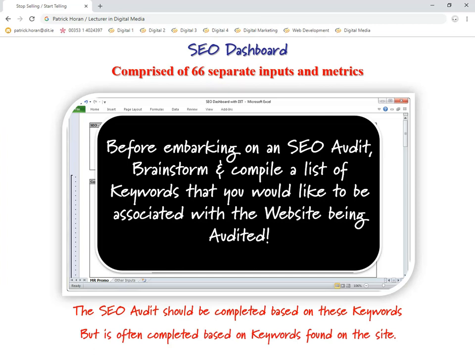Okay, so the first thing we need to do is come up with these keywords. So, blank sheet of paper, pause it here if you haven't already done that. What we're going to do is analyze the TU Dublin website. So my advice to you at this point would be to pause the video and start thinking about what keywords you would associate with TU Dublin.